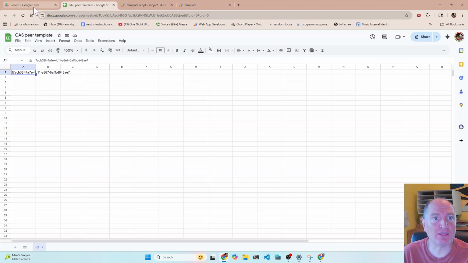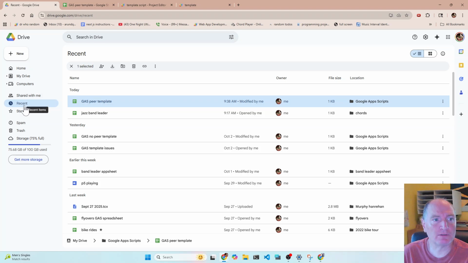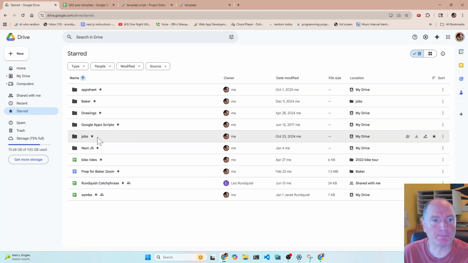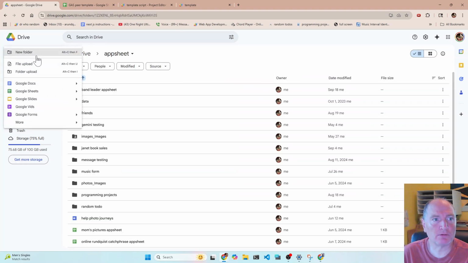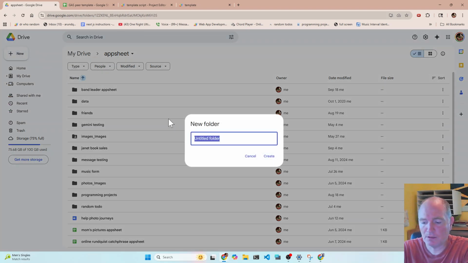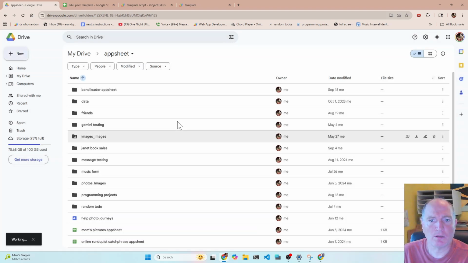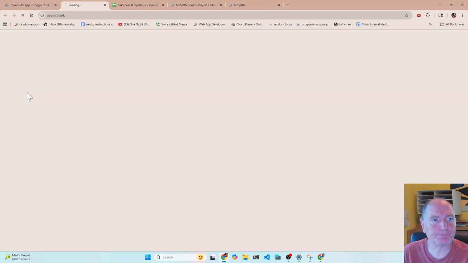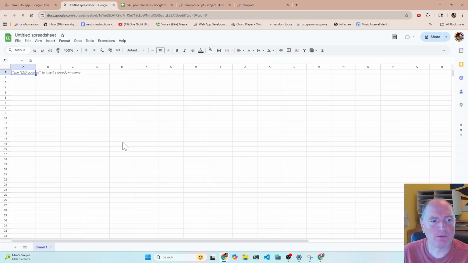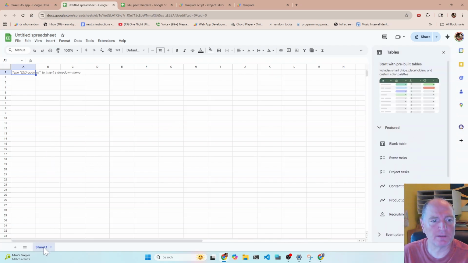So what I want to do, I think, is go to my app sheet folder and make a new directory here and call it make JS app. Okay. So if I create that and come in here, I'm just going to make a spreadsheet. And I think what I want in here is apps.